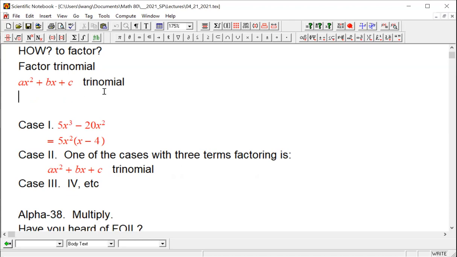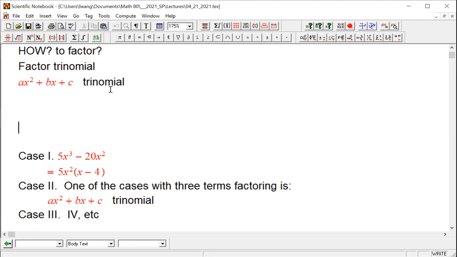And so we're going to start from a couple of cases, right? One case of factoring trinomials is when a equals 1. A equals 1 is one case. And the other case is a is not equal to 1. So I'm going to have two cases on factoring trinomials, just like the textbook has classified. Factoring trinomials, we have case 1 and case 2.